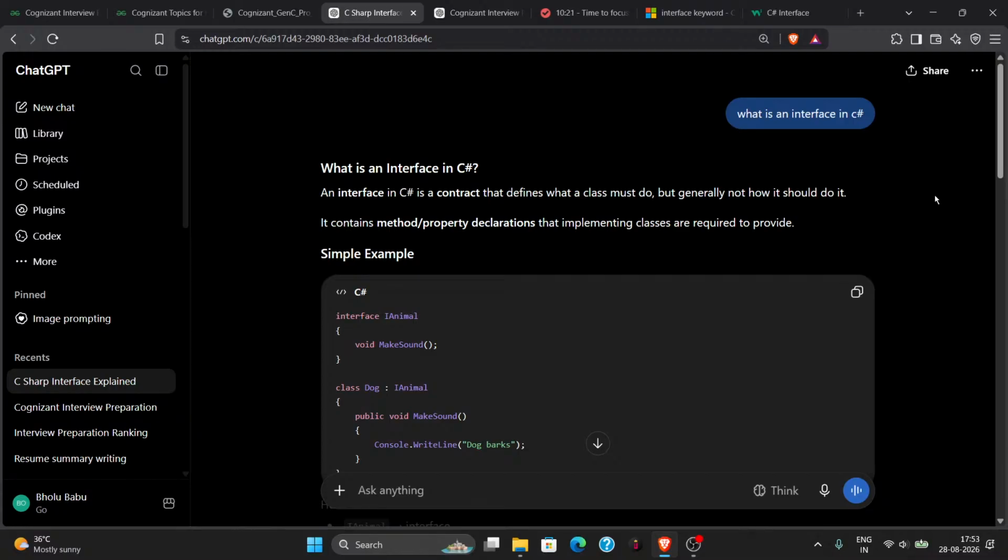It contains methods or properties that implementing classes are required to provide.